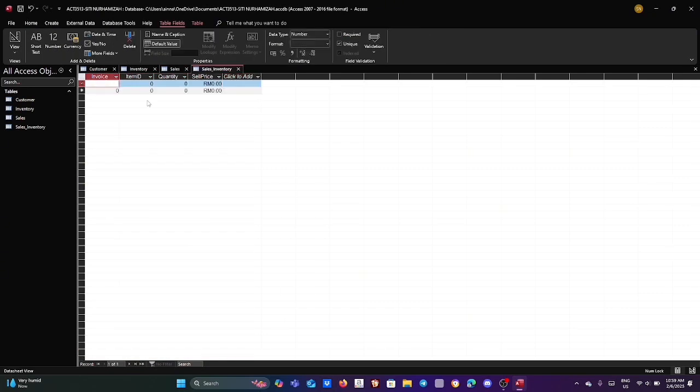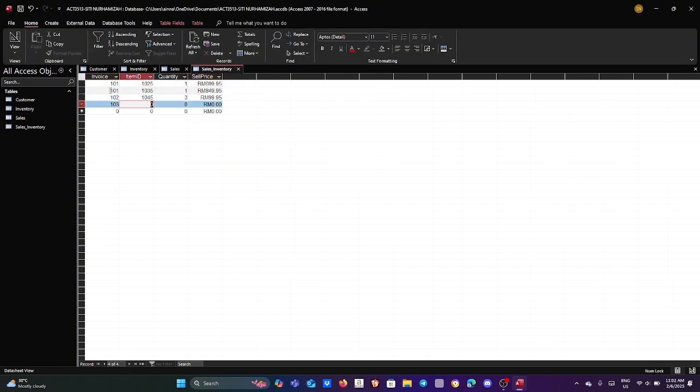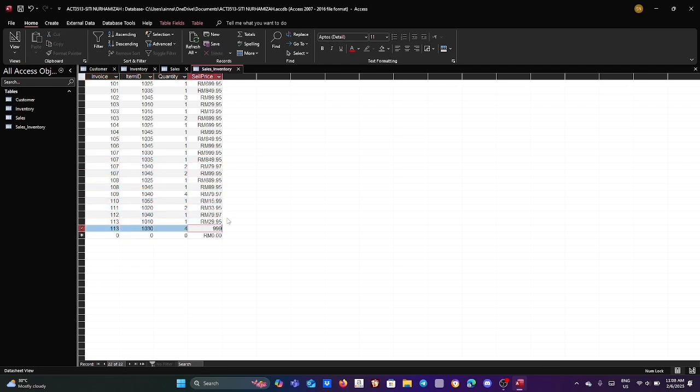Last one, I'm going to key in data for sales inventory. For the first line, invoice is 101, item ID is 125, quantity just one, sale price is 699.95. So this is all the data that I key in for sales inventory.